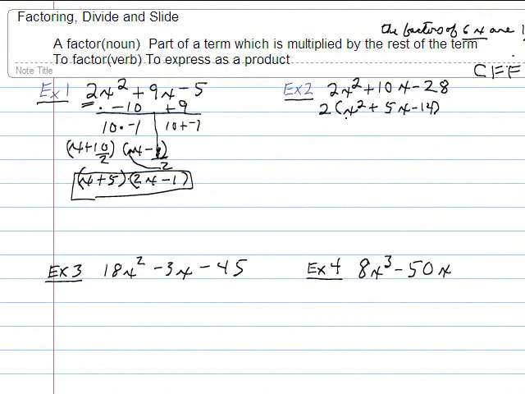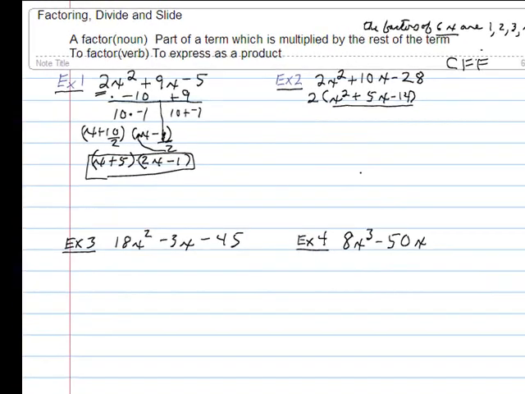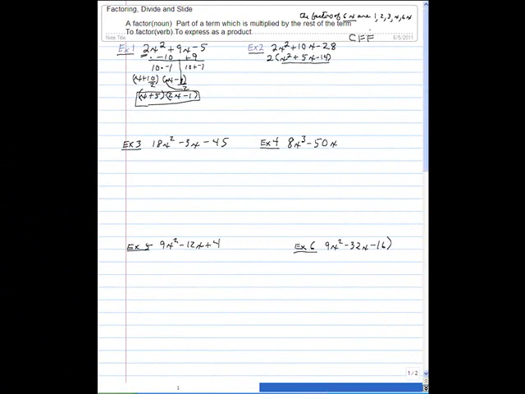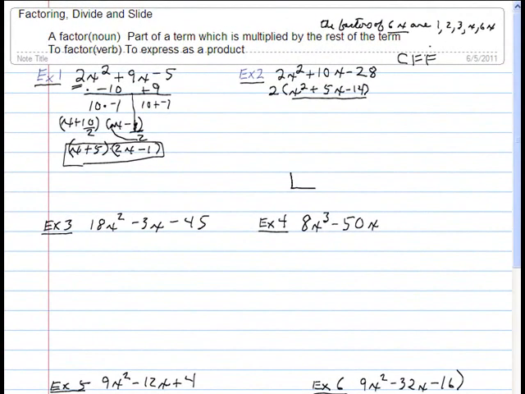Now, what I'm going to factor is what's left in this bracket. I'm not going to factor the 2. That's already been factored out. However, that does have to be part of my answer. And this thing I'm going to do is so much work, I might forget about the 2. So here's what I'm going to do. I'm going to draw an answer box down here to put my final answer. And I'm going to put 2 in the answer box right now, and then leave room for a couple more factors in the answer box. And I'll get those factors by factoring this x squared plus 5x minus 14.